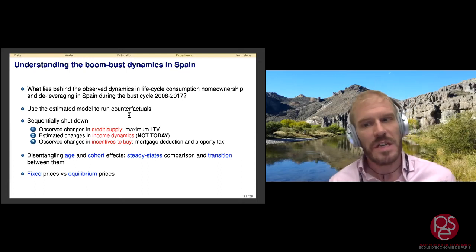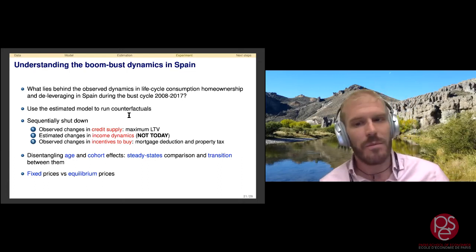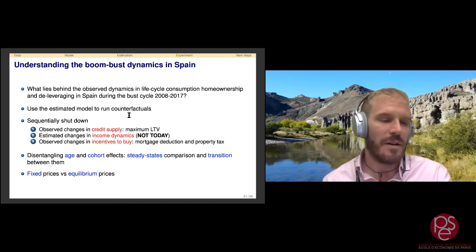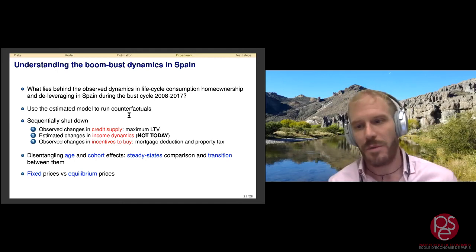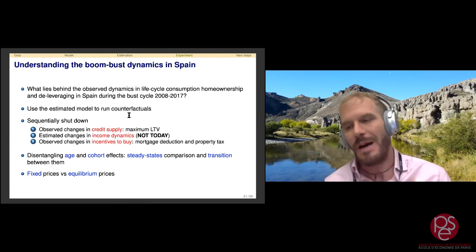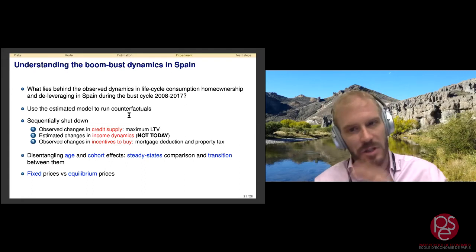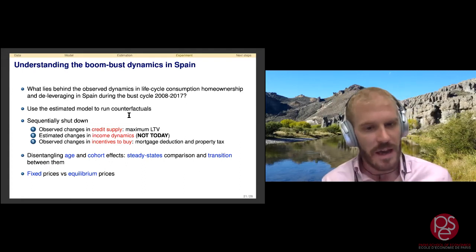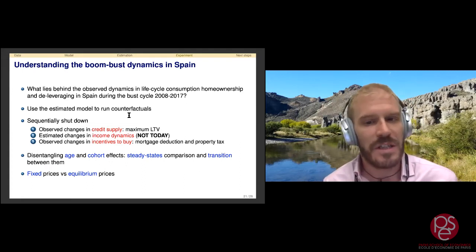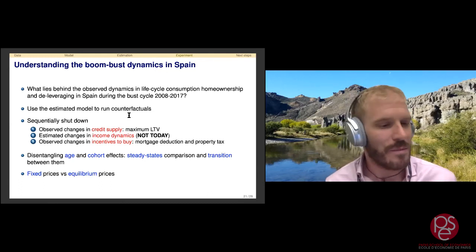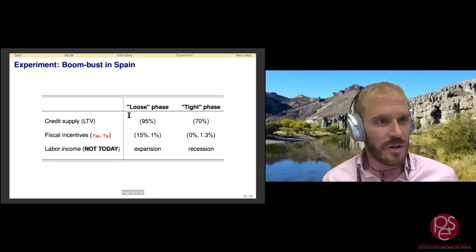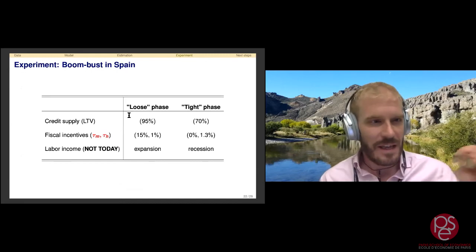And we are going to do this both allowing prices to move, so basically having equilibrium prices, but also fixed prices, or a more partial... I'm calling it more partial because, okay, this is a housing equilibrium model, but it's not a general equilibrium in a way. But still we're going to look at what happens in the transition when the prices are fixed. So this is quantitatively the experiment we do.